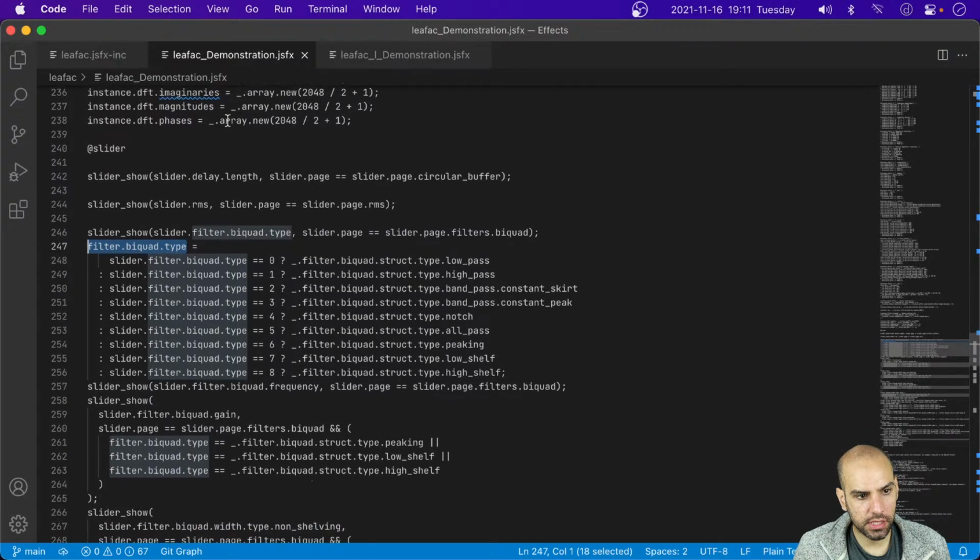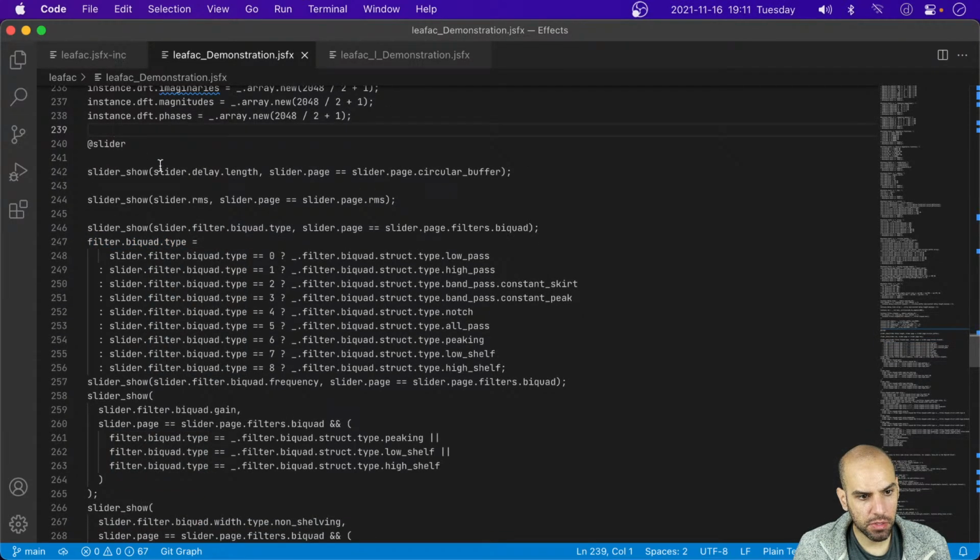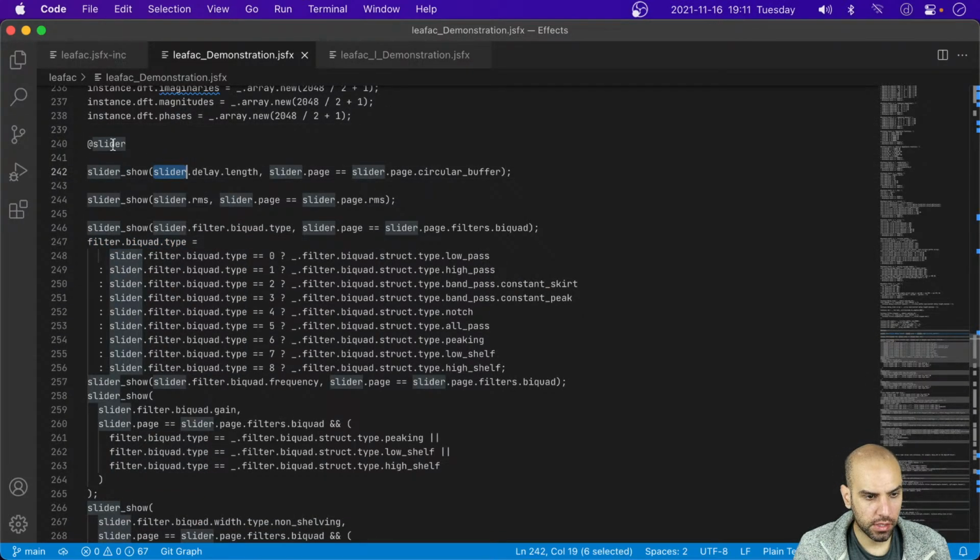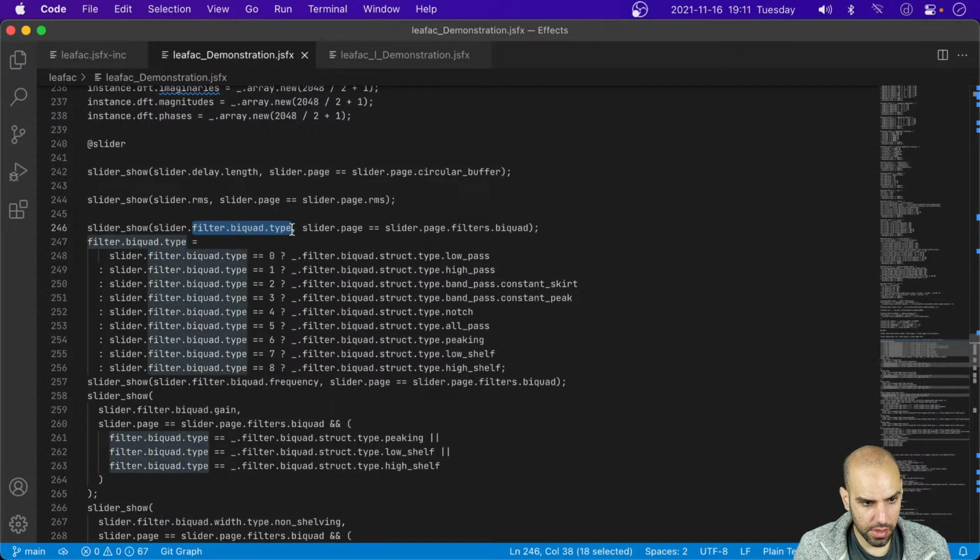This is actually an interesting situation because I have a namespace for the sliders, but there is also a slider block in the code. And then these two are conflicting because I have a slider with this type and then I want to calculate something based on this slider and I'm giving it the same name.